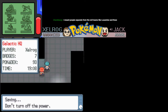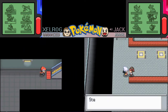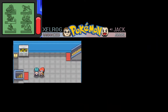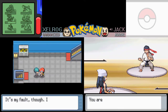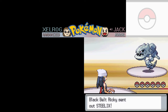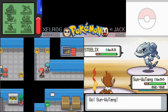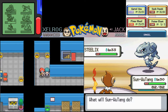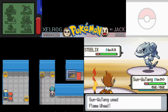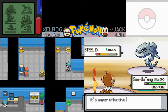People separate from the evil team. So yeah, it's been the last two generations, it's been them, like, related to the bad guys, but the bad guys were not actually the heads of the teams. Giovanni, the rich dude who was in charge of Team Rocket. And, you know, he had, like, the sort of reformation thing going on in Generation 1 and 2. But then later on they said, no, fuck it, he's pure evil, all bad guy. And they did some weird, like, villain League of Evil DLC shit in Ultra Sun, Ultra Moon. It was very bizarre.